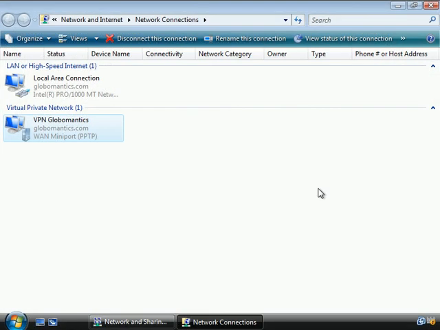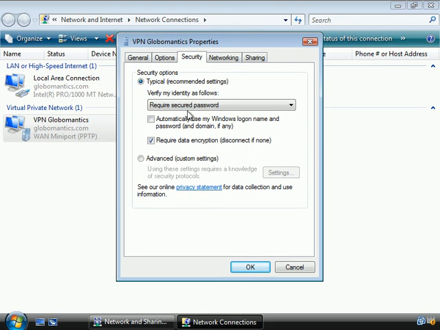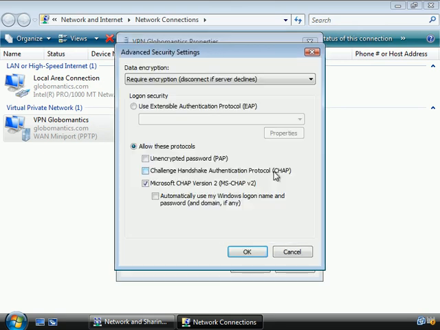All right, back here on Vista 1, there's just one more thing I want to show you, and that is if I go into the properties of our VPN connection, right click, properties, you will see here on the security tab under the advanced custom settings, and I'll click on the settings button, I can establish what authentication protocol we're going to use, just as we did on the server side.